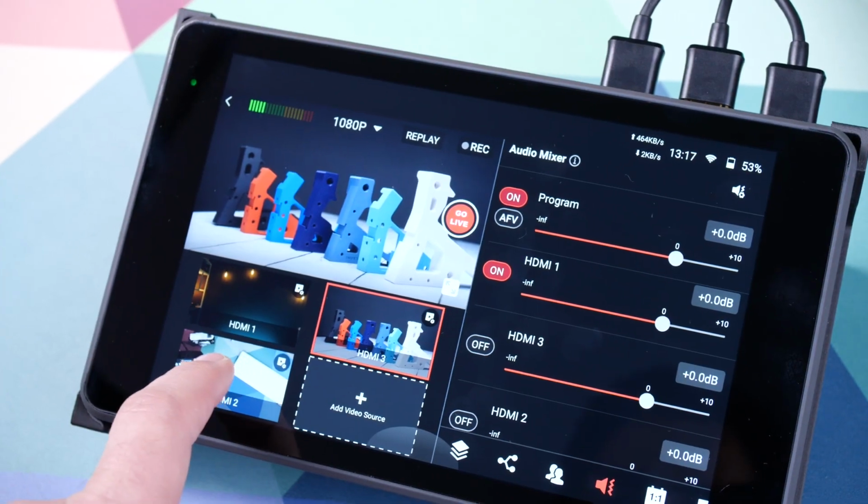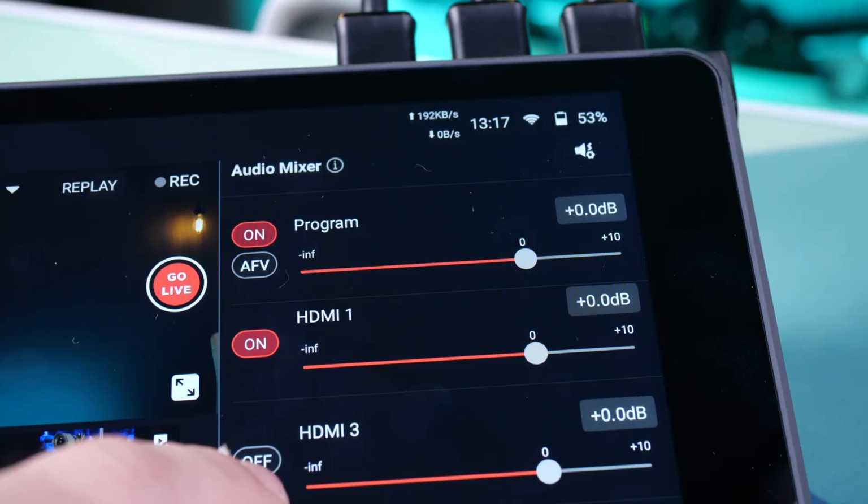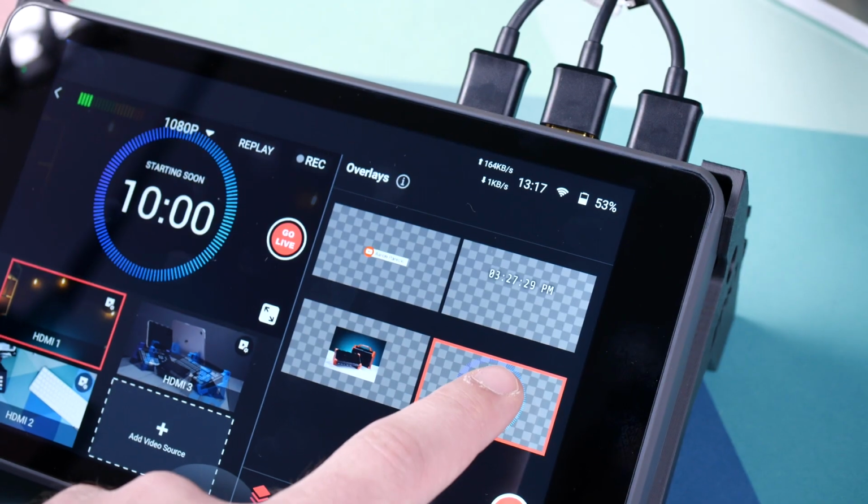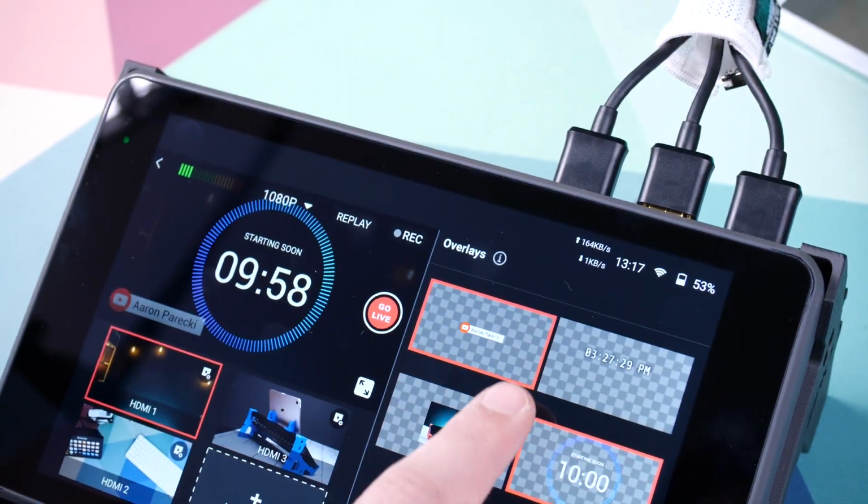All they would have to do is to make a list of YoloBox functions that they want to expose via OSC commands. For example, switching between different camera angles, or turning audio sources on and off, turning on different graphics layers, and anything else you can do on the touchscreen. This would be so great not only as a way to automate it along with my existing tools, but even just for using the YoloBox by itself.